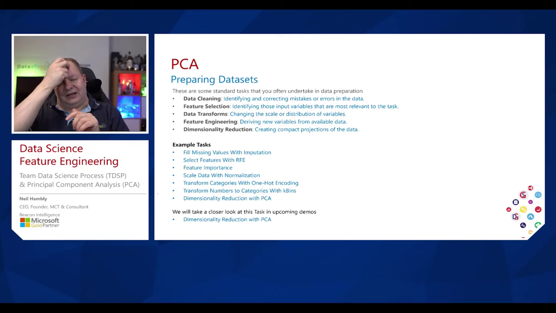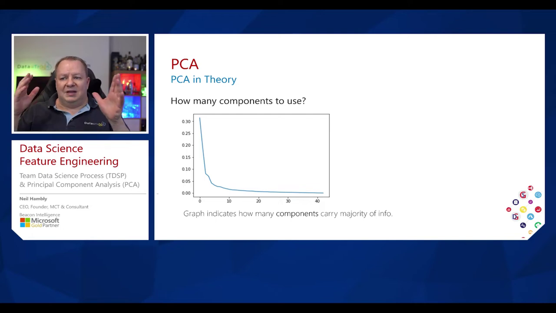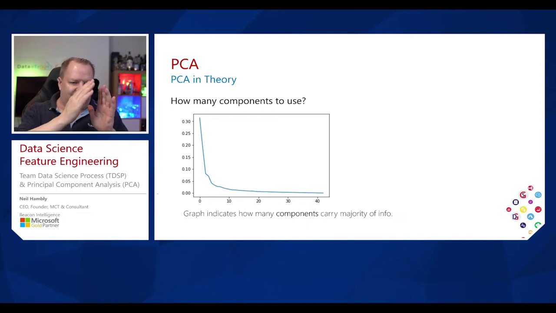We're going to look at dimensional reduction in a little bit more detail as we go through the demos, but let's have a quick look at what we have next. How many components are the minimum number of components that give us the maximum amount of information? If you have 100 different columns, 100 features, what number can we get down to without losing the accuracy level? So we work out where that curve is and how many components. That's what we're trying to do with principal component analysis, find that sweet spot of maybe 5 or 10 features that are going to represent that cluster, that grouping much better, removing the stuff we don't really need to give us the accuracy we need.